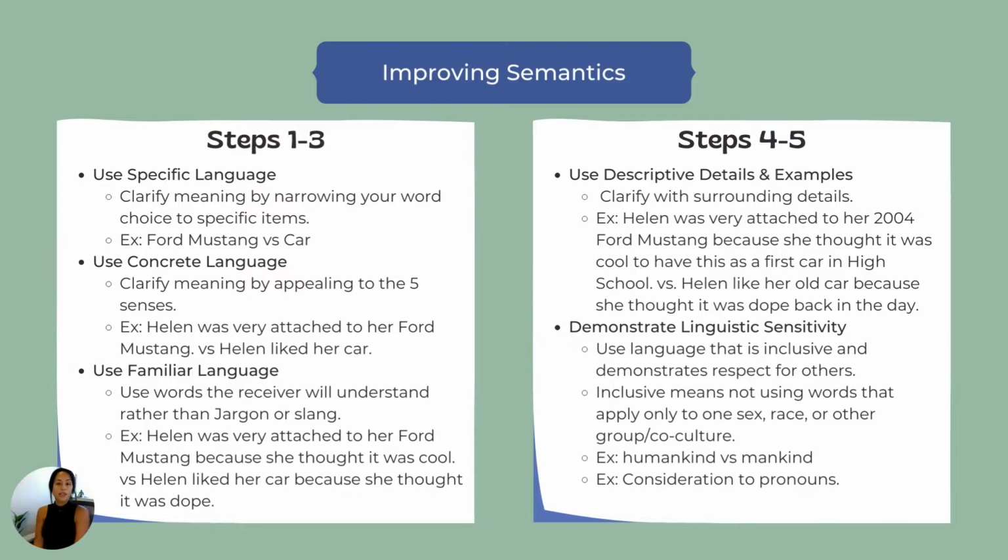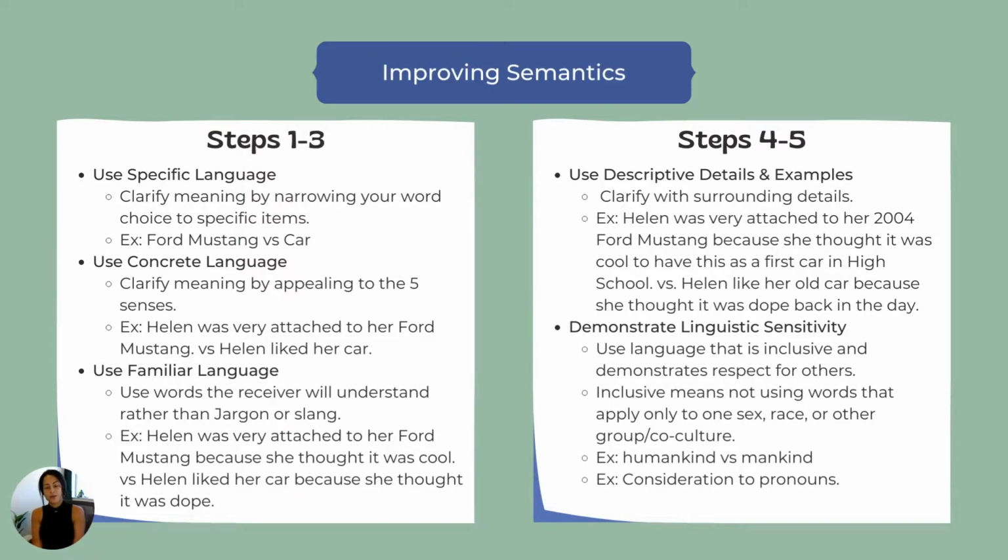Dope, while I would say several generations in our speech community, if you are part of the English speaking speech community, American English, I think a lot of us would know that one, but not always. Like my mom probably wouldn't know that. Her generation wouldn't know what you meant by dope. So especially if you're speaking to someone whose English is not their first language, using familiar language or very specific, concrete language is going to be helpful, because they may not know what you mean by dope, but they would know maybe what you mean by cool based on their language development as they learn the English language.